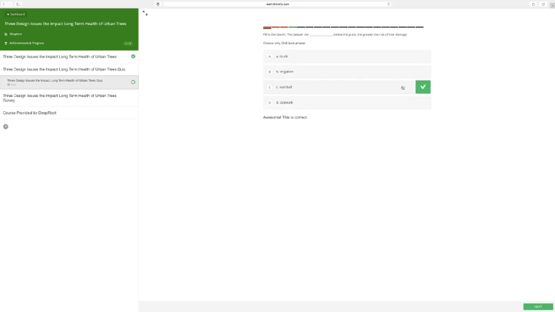There we go. So you can see when you get one right, this is what it looks like. At the end of this, when you've gone through, each one of these represents a question. When you've gone through all of the questions, if you've got a 75 percent or higher, then it will allow you to move on and take the survey. And that's, you have to pass the quiz with 75% or more. Otherwise, it will give you a button down here where you can retake the quiz.